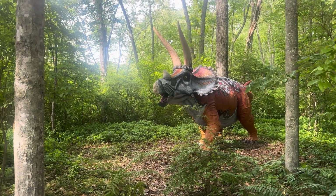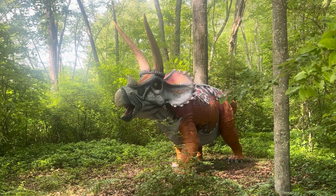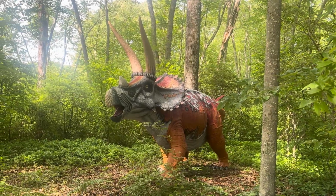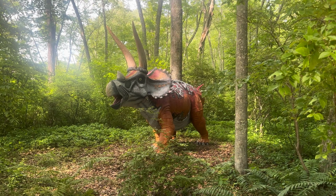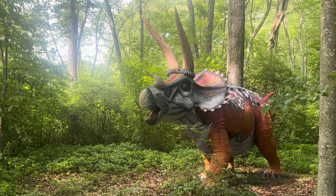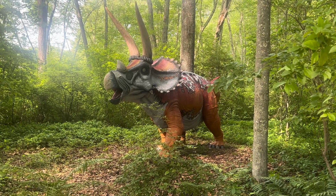Here we have the infamous Triceratops. It was discovered in Colorado in 1887, named in 1889. It seems like the Triceratops is the one that's always depicted, oftentimes, getting into fights with T-Rex. More like just fending off T-Rex from an attack, when T-Rex tries to eat the Triceratops. It's believed that they could have had anywhere between 432 to 800 teeth. Wouldn't think they'd need that many teeth just to eat up plants.